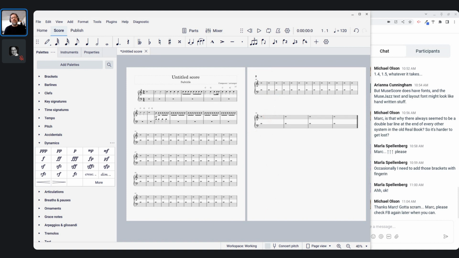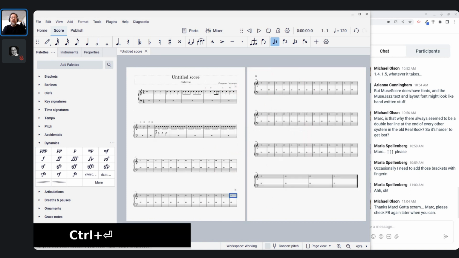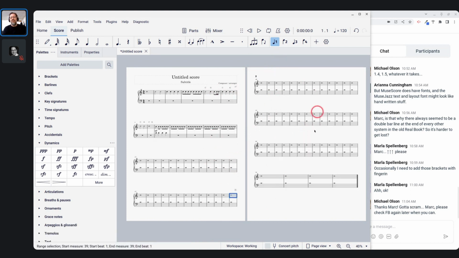I would, however, be wondering, well, why put 6 systems on one page and 2 on the next when I could do 4 and 4? If I did 4 and 4, it's going to look more even. So I might just go to that 4th system here and put in a page break with Control Enter. Now I have 4 systems and 4 systems, and it's balanced better, right? So I might do that. It's still the case, actually, that because this one had 4 systems plus a title, it's actually still not balanced completely.